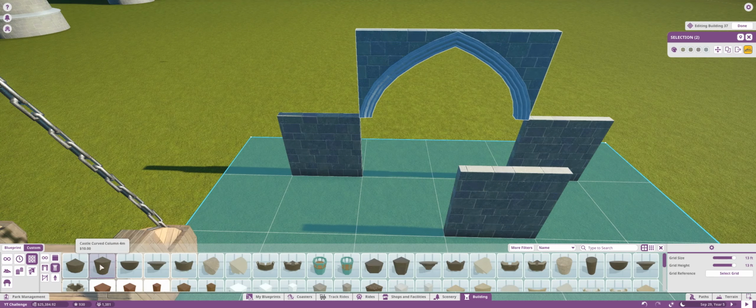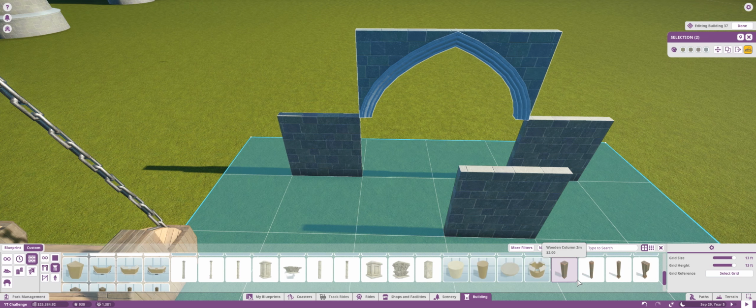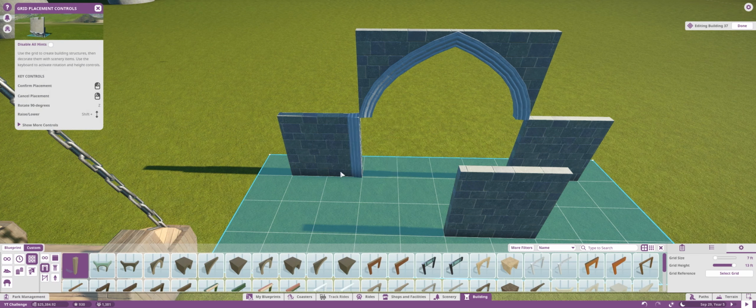Do we have columns that work with this? Because that would be nice if they seem to match, right? I don't see anything that does. Smooth concrete. Yeah, no. Nothing here. Stucco parapet. Okay, whatever. Okay. Oh, there we go. I was like, really? Nothing? Okay, let's go for a smaller grid here, so maybe that can fit right.